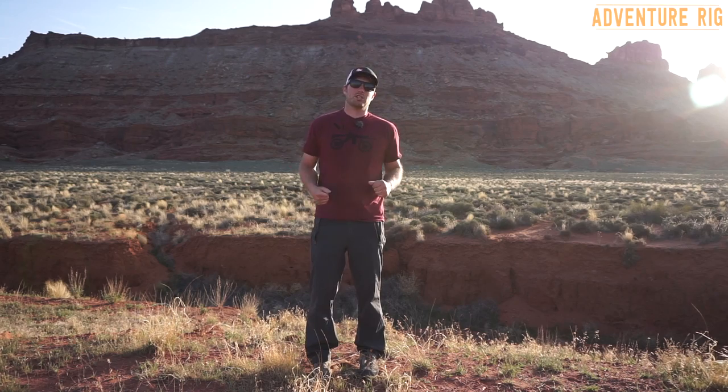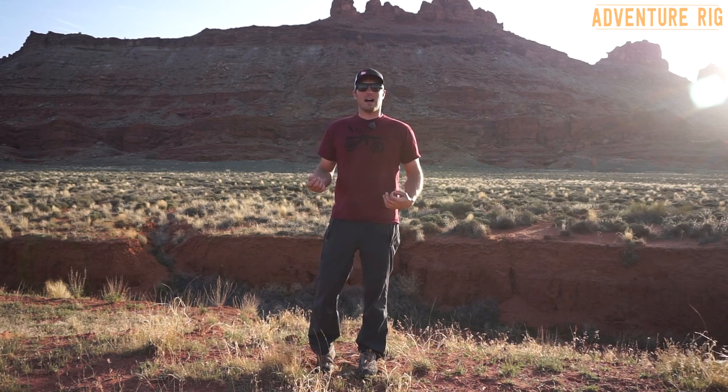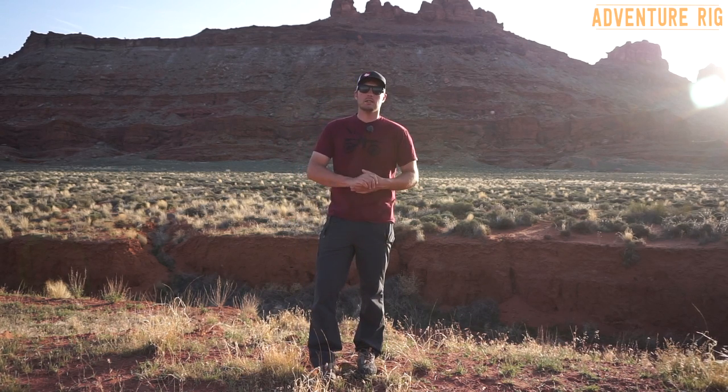Just something to mention. Again, these are a 36. They fit me really well. I feel like there's not too much or too little length to them. Definitely have a lot of room for movement throughout the waist and a lot of options depending on your size. Again, these are made by Adidas. They are the Swift All Season Pant.